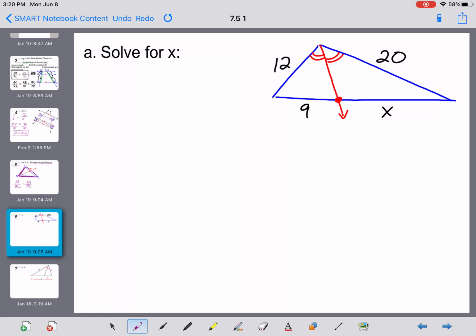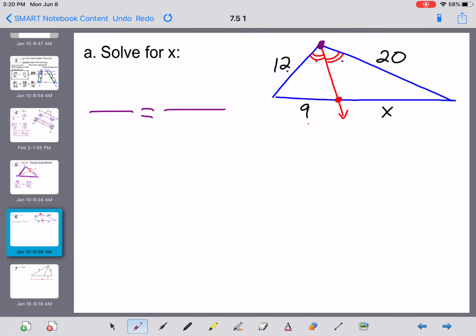So what do we have here? We have a blue triangle and a red ray coming out of one of the vertices of that triangle, and it is bisecting the angle it was drawn from. The double tick marks indicate that those 2 angles are congruent, which makes this red ray an angle bisector. And that means that we've got a proportional relationship between the 2 sides of the original triangle that didn't get split and then the 2 pieces of the third side that did. Okay, and this is another one that in a nice case like this, it sets up just the way you were going to write it.